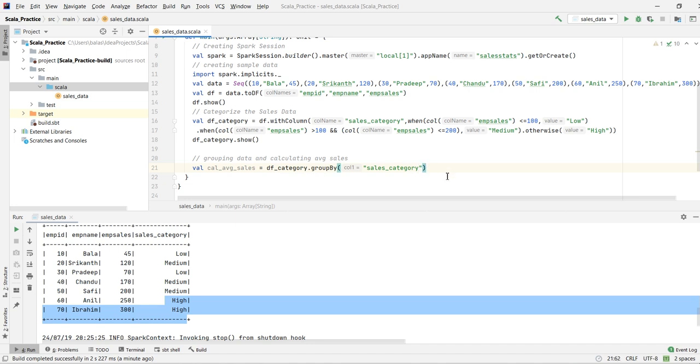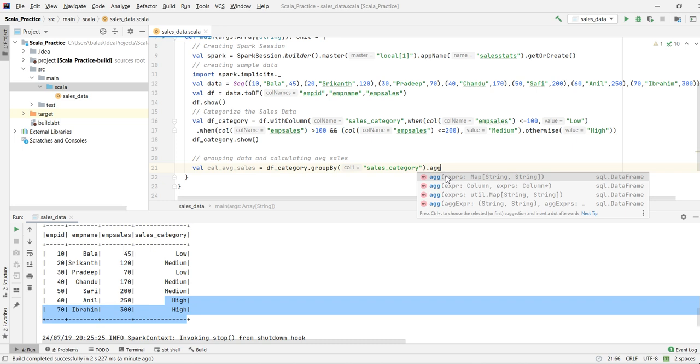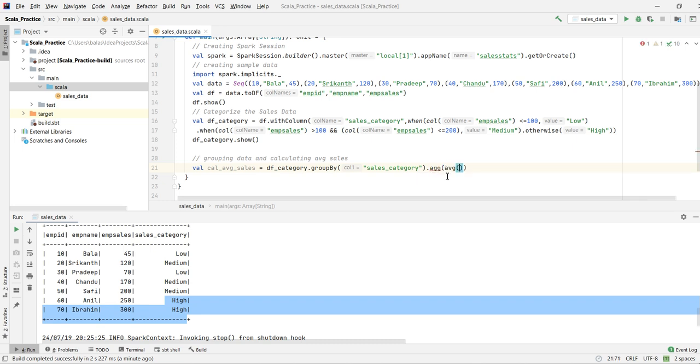For this column we are grouping the data, then aggregate, average of employee sales. Now let's mark the alias as average sales.